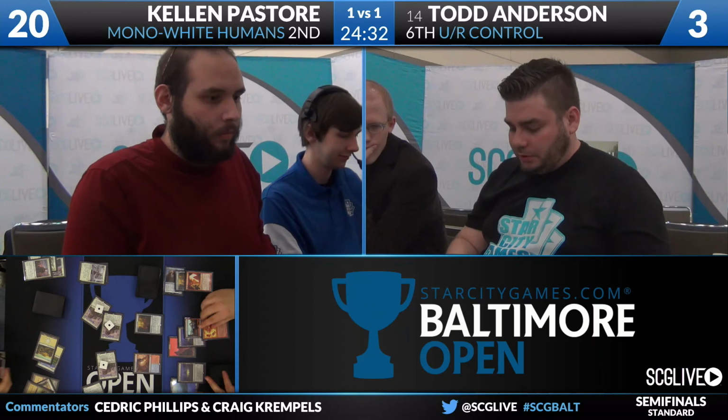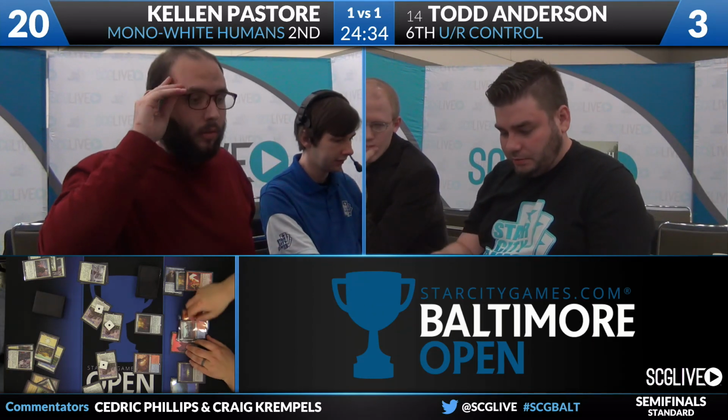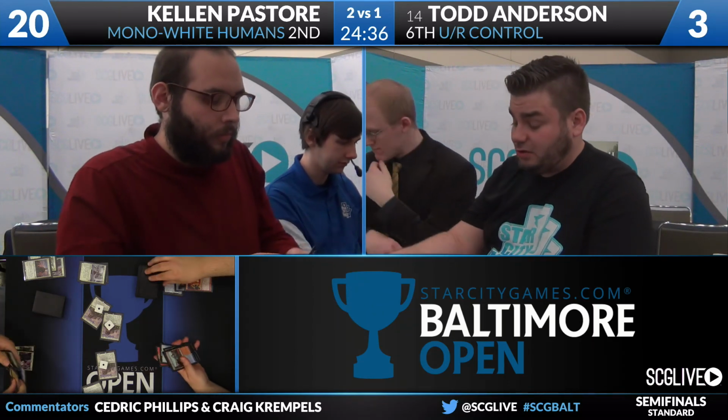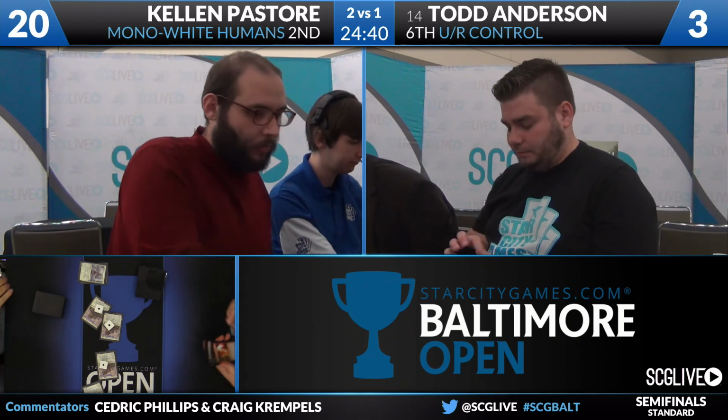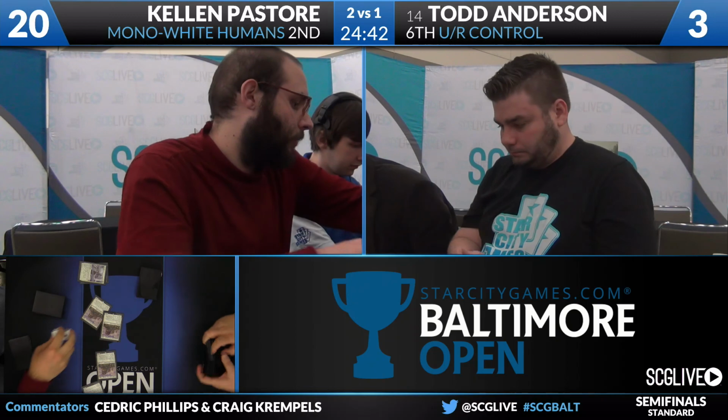Kellen Pastore is going to win this match here over Todd Anderson, 2-1. Mono White Humans will take care of blue-red control. And for Kellen Pastore, he is moving on to the finals to play against the winner of Eric Himmel and Jim Davis. Congratulations to him.